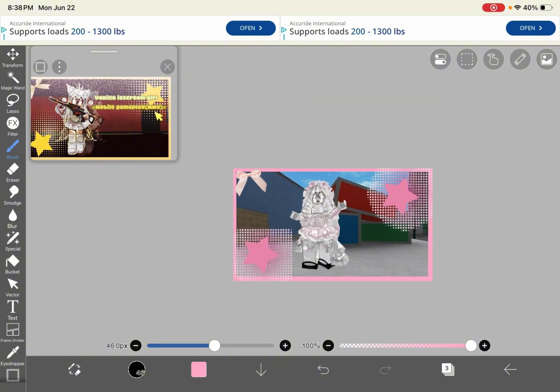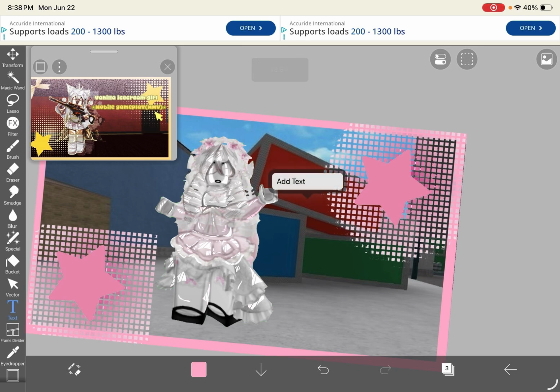So then I kind of forgot to... Also, you can get a cursor. But for now, we're going to move on to the text. You can add your text right here.